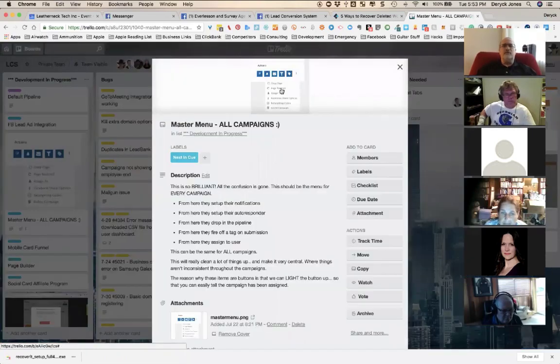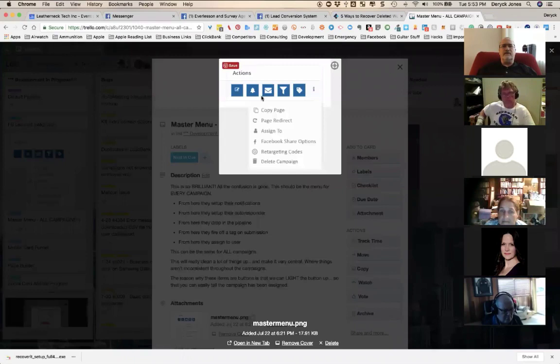Under the menu, basically what he's got is copy page, redirect, assign to, Facebook share options, retargeting codes, and delete campaign. I'm not sure what the copy page functionality means at this level. I don't think that that's cloning the campaign. I don't know for sure.